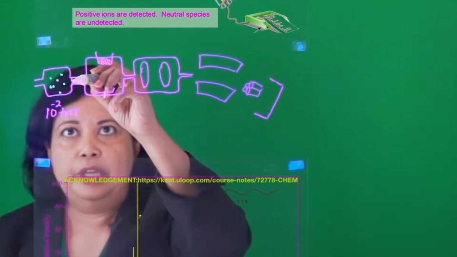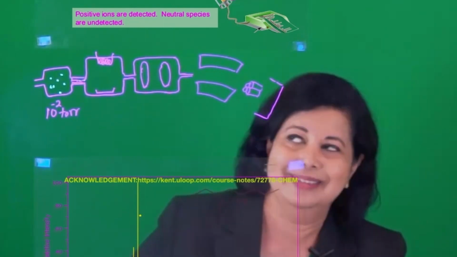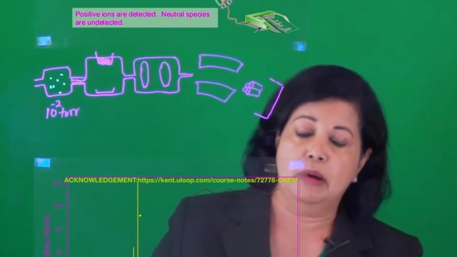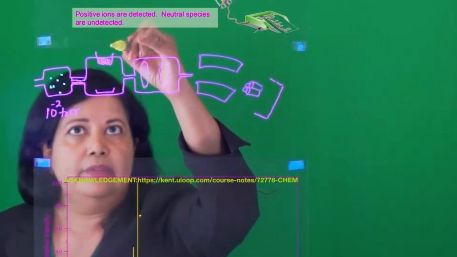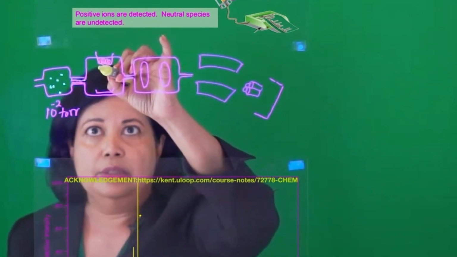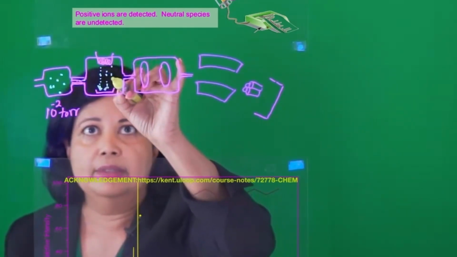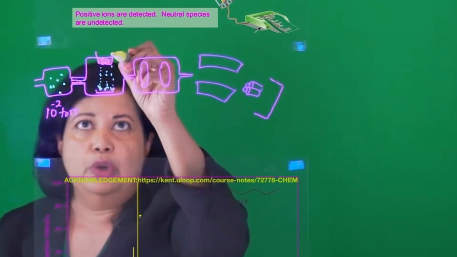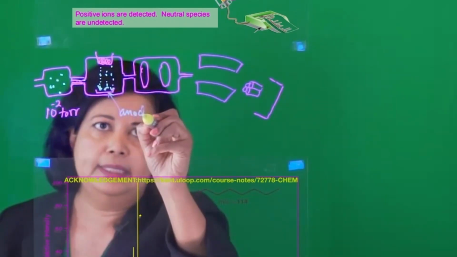It goes through here and enters an ionization chamber. The ionization chamber, just as the name implies, is where the molecules are going to get ionized. How does it do that? There is a very high energy electron filament here that's going to throw out a very high energy electron spray. Those are going to come down, and as the molecule goes through here, this is your filament and this is your anode, a receiving plate here.